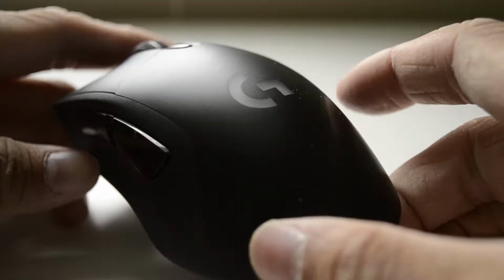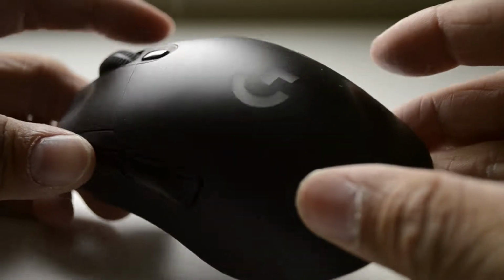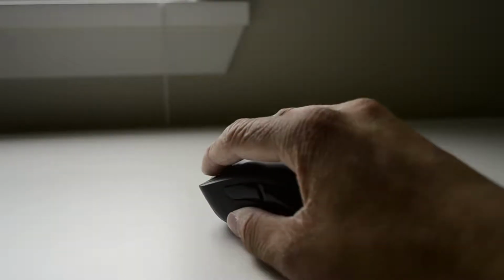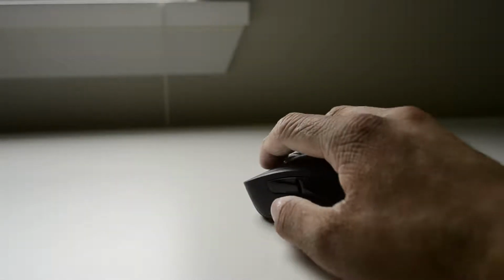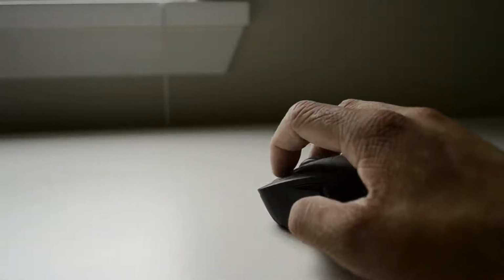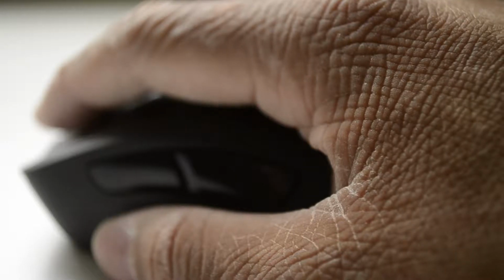The mouse has a fairly large shape, making it fit for larger hands. It's also wider than a standard 2-to-1 ratio for a mouse, and has a fairly large hump. Personally, I use it in a fingertip or palm grip, although it fits most grip styles. I found that I don't really have a grip style, rather, my hand adapts to the mouse that I'm using, so you might want to try this in stores first if you're not sure about the grip. However, I have felt that this was a bit big for me sometimes, but overall, I have adapted to the mouse shape and it fits very comfortably.